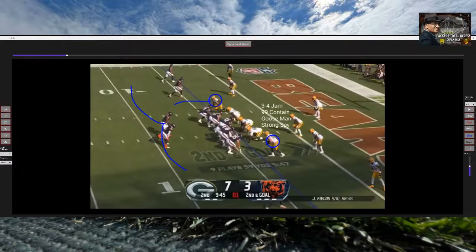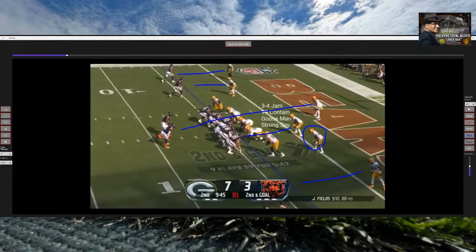And we know we've got plenty of bodies back here covering. We're playing goose man, okay? And what that basically means is 0 man. So we're playing man across the board here, which is pretty normal for the Packers to do when you get down here inside the 5. So you've got man coverage, right? And then what you've got right here is the safety is going to be playing man up on the running back, okay? This guy has Cole Kmet, the tight end, man coverage. Of course, man coverage down here. And here's your spy. And it's a strong spy.